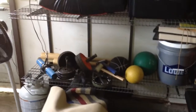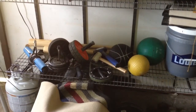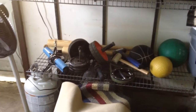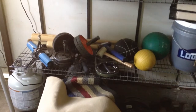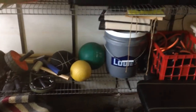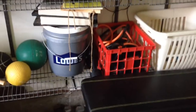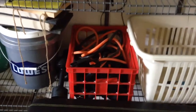Here's some fun implements of destruction a lot of you might be familiar with. We've got some sledgehammers for conditioning, medicine balls, baseball bats — if you've seen karate videos, you know what we're trying to do with those. Wrist rollers, ab rollers — you can use them for shin conditioning too, not just abdominal training. Bucket of rice to work on grip strength. A couple of Makiwara pads, a rebreakable board, resistance bands, weighted vest, weighted wrist weights.